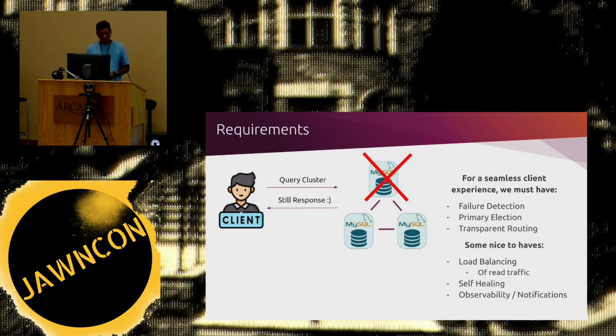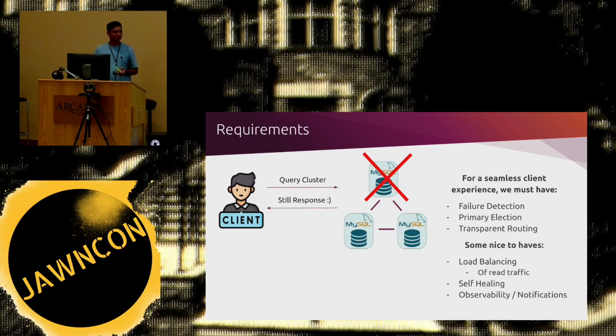So what are some requirements to adding nodes to your cluster? Automatic failure detection is a must-have. You don't want to be detecting that one of the nodes is down and figuring out how to recover your cluster from that, because usually if the primary, which is getting all the writes, goes down, you don't want to have to manually go in and change your primary. You want some sort of failure detection so that the system itself can detect the failure and fail over to a new node that's up.